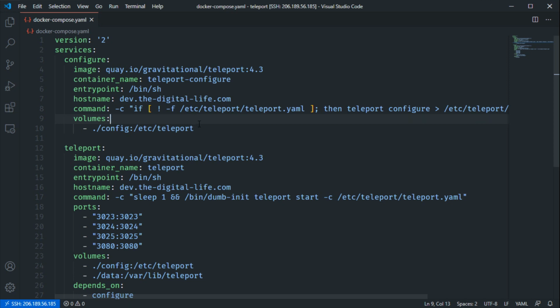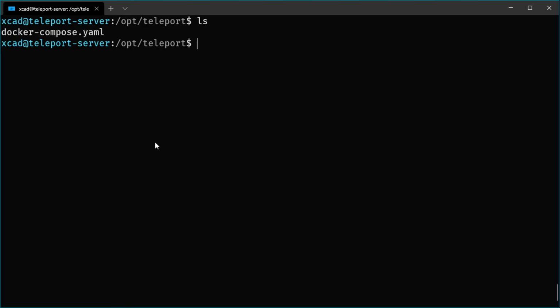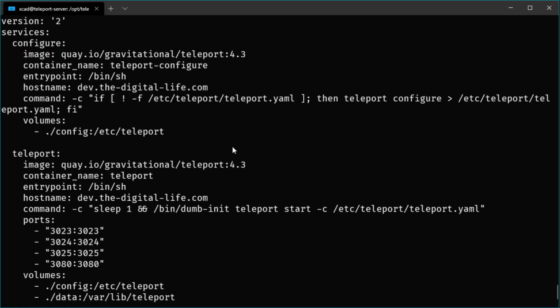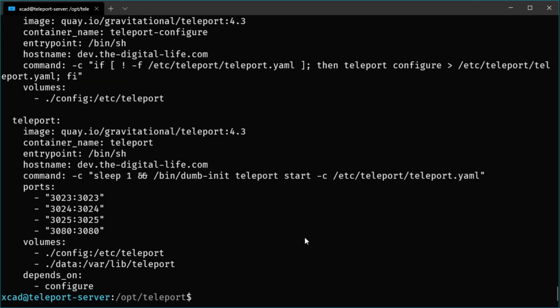Okay, so what we want to do is start the container so that it creates the configuration file. We can later simply remove this part here, because we only need it once when we first start our container, so that it creates this sample configuration file, and we will also do some modifications later. So save this file and place it into this folder here. I can also cat the Docker Compose file to see if everything is working fine, so that all the configuration stuff is in here.